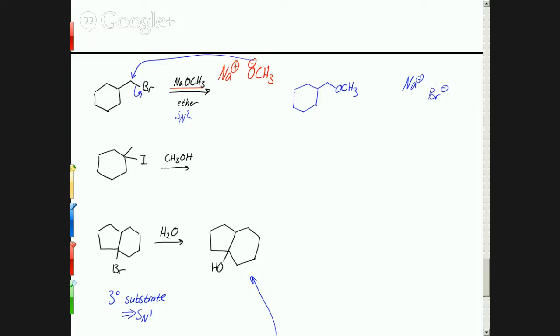Okay. Let's look at this last one then. So what do you see going on here? SN1, why? Yeah, so once again, we see that tertiary substrate. We know it's not going to be SN2. I didn't put any tricky secondary substrates in here yet. We'll get to that. So if this is an SN1 reaction, what's the product of that reaction? Didn't get to that part? Well, it's actually going to be the same as what we see down here.